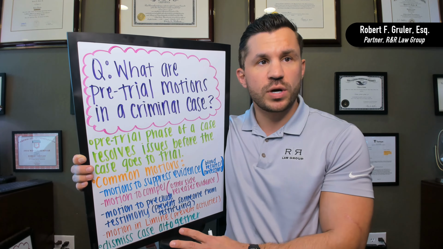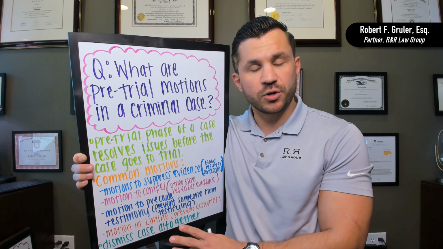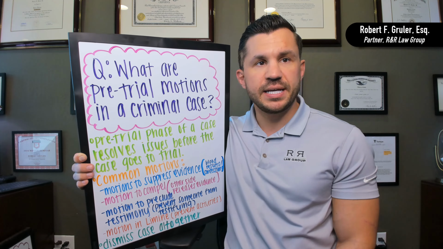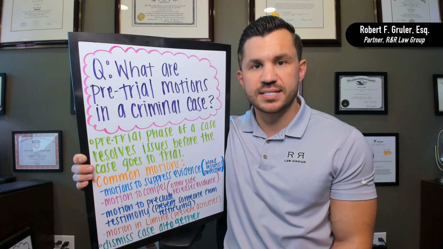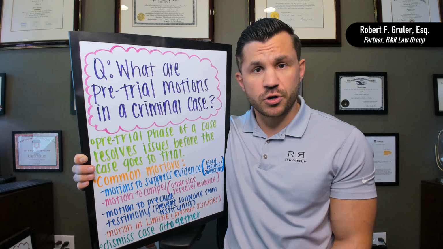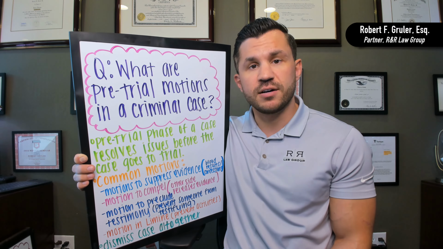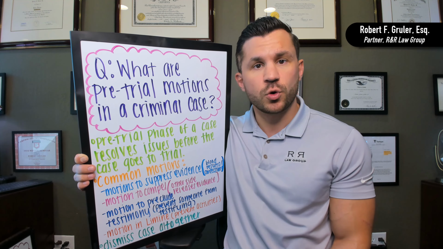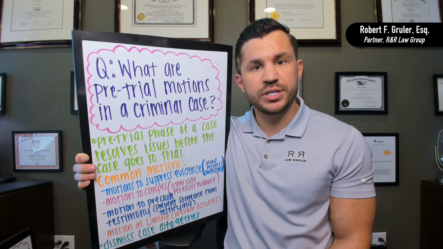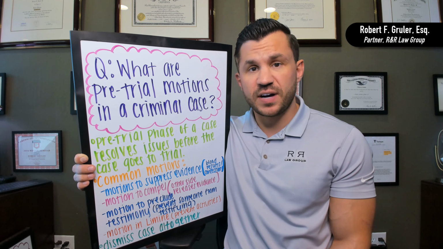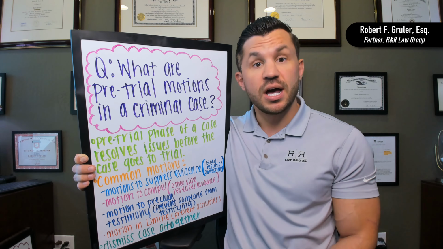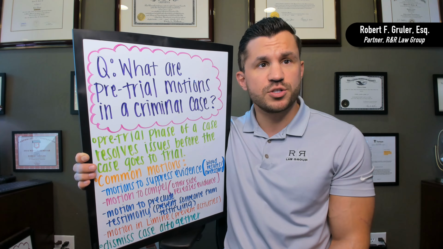So here on this whiteboard, we have just a couple that we want to go through with you today. The first one being a big one. It's a motion to suppress evidence. So let's say, for example, you're charged with a DUI. You go in front of a judge or your case is pending before the court. They will ask you, do you have any pretrial issues? Are you going to be filing any pretrial motions? A motion to suppress in a DUI case is a pretty common one.